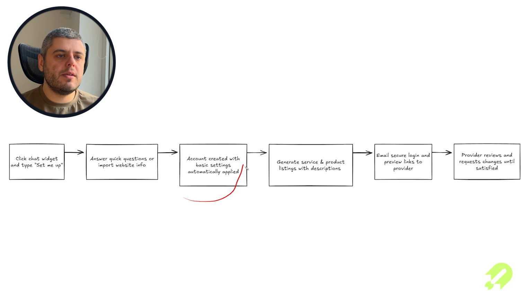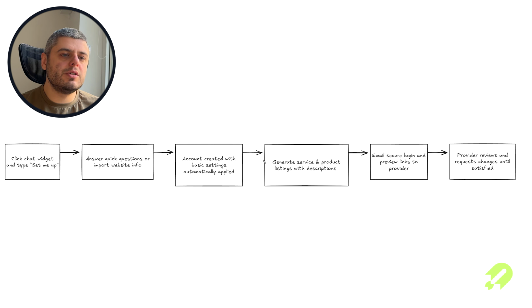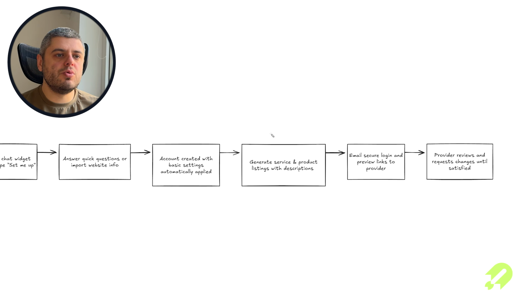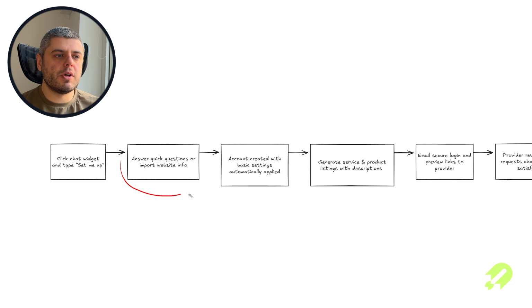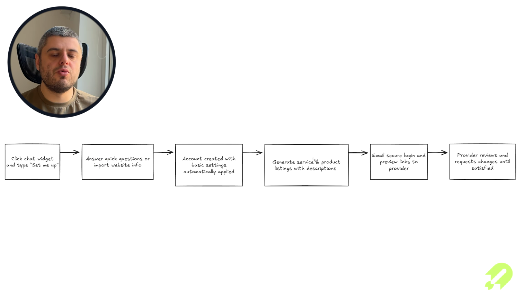In this case, we had to provide the standard fields like email and password in order to create the user. Then once this is created, the AI agent already triggers the next step, which is to send an email to the user that has triggered the process with their credentials in order for them to first log in and change their password. But also in the meantime, it is going through the next step, which is to generate for the created user the services and products that they are listing on this marketplace. And all of that information is coming from the context that the user has provided or the context that we have scraped from the website, with additional configuration on how to write services and product descriptions and information.